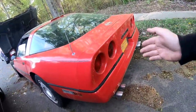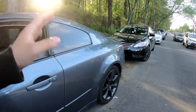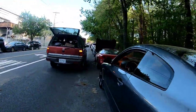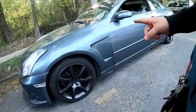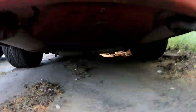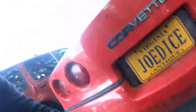I think this is naturally louder, but I think revving, when you get those RPMs up, I think this one's louder. But the significant difference is this is straight piped from here back. Straight pipe. This, as you can tell, still got mufflers, still got all stock exhaust. But I think we need to change that. Comment down below, let me know what you think.